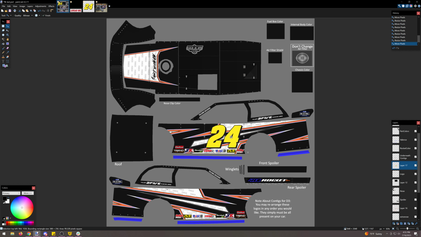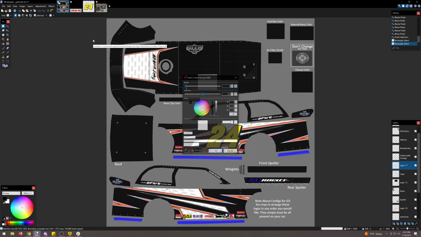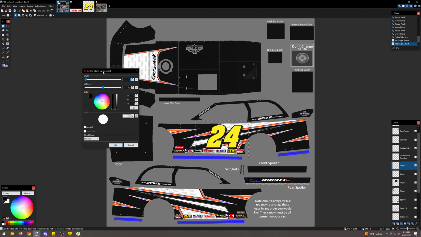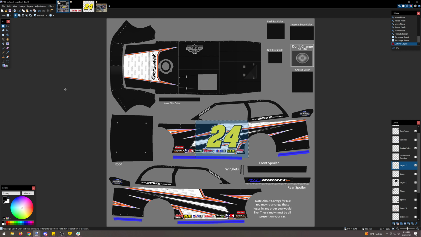So there's two ways I can get rid of those white dashes around it. Either A, I can use the object outline plugin, which comes from the PyroChild, I believe. Yeah, PyroChild school of plugins. If you want those plugins, I did not show in the download video how to go get those, but just look up PyroChild paint.net plugins and you'll be able to find them pretty easily. And what I could do is add a white outline, and that's going to hide those white dashes because now there's a white outline around it instead.